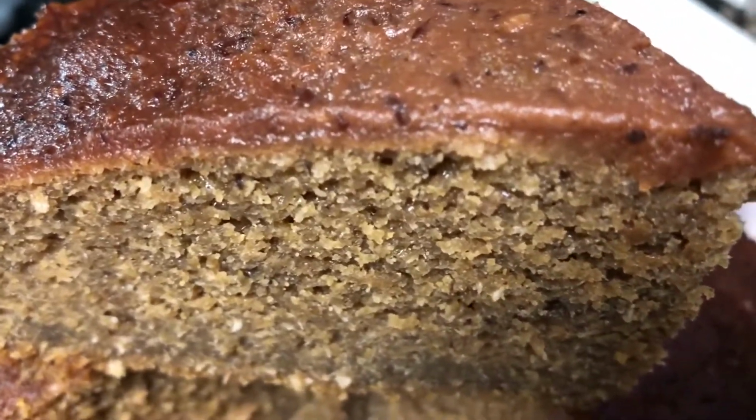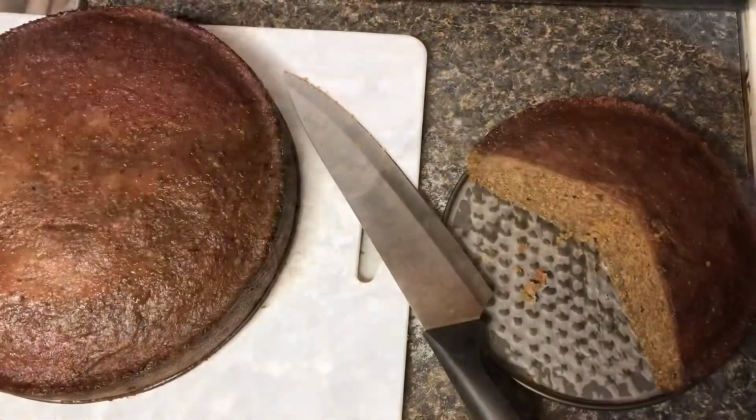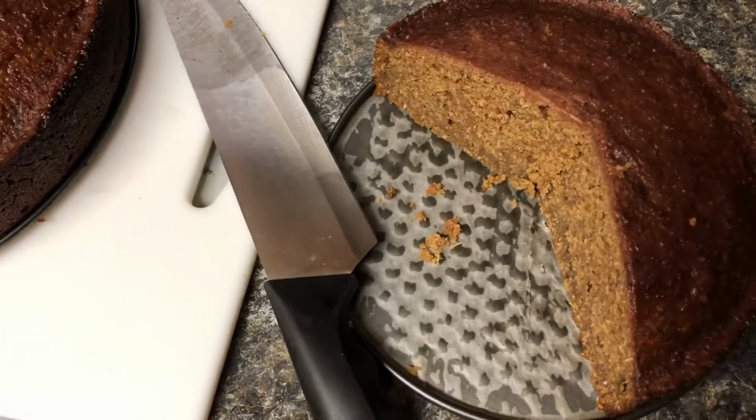Take a bite. Go ahead, I know you want to take a bite. This is your slice. Can't stop eating the cake, guys. As you can see, a couple slices already gone. That's how good it is.